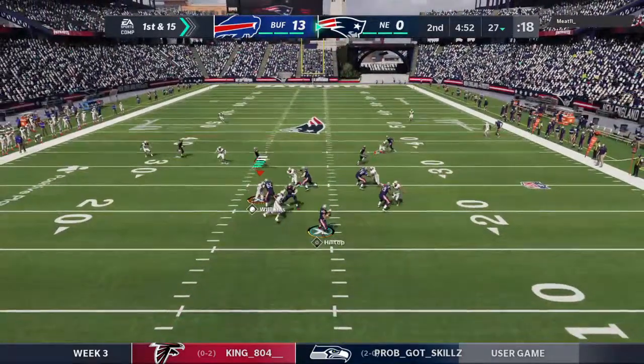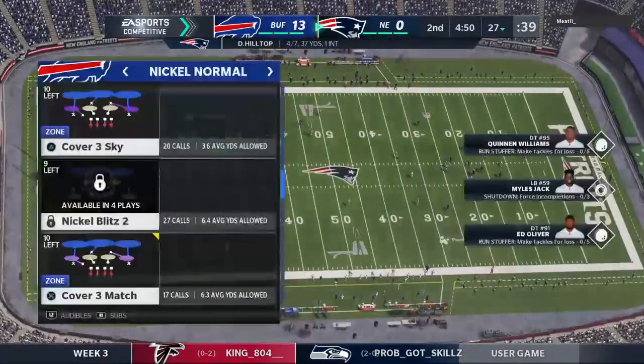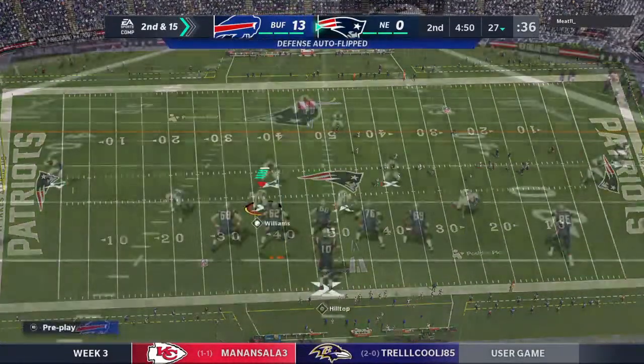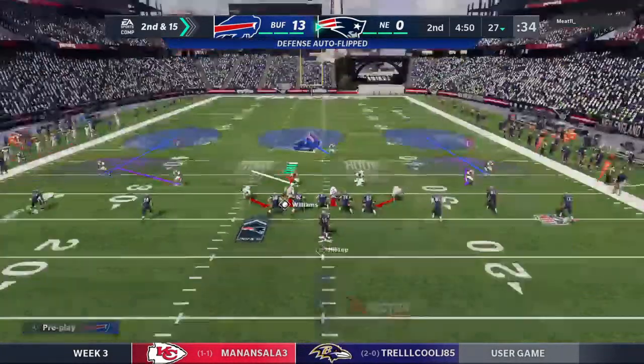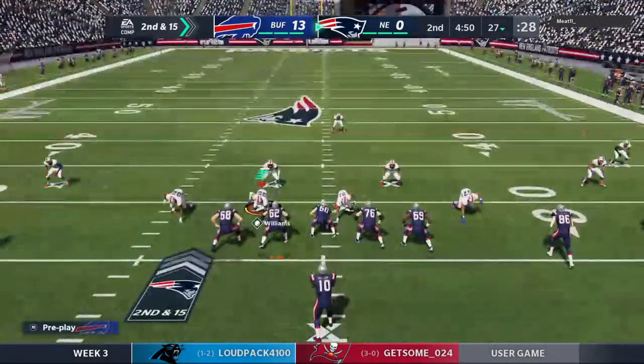Now they'll throw here out of the gun. Oh, the ball comes out on the hit, but they'll say it's incomplete. I think he's got to be careful not to force anything into coverage right there. There weren't really any throwing lanes, but the best part for him, he's got 2nd and 3rd down to fall back on.